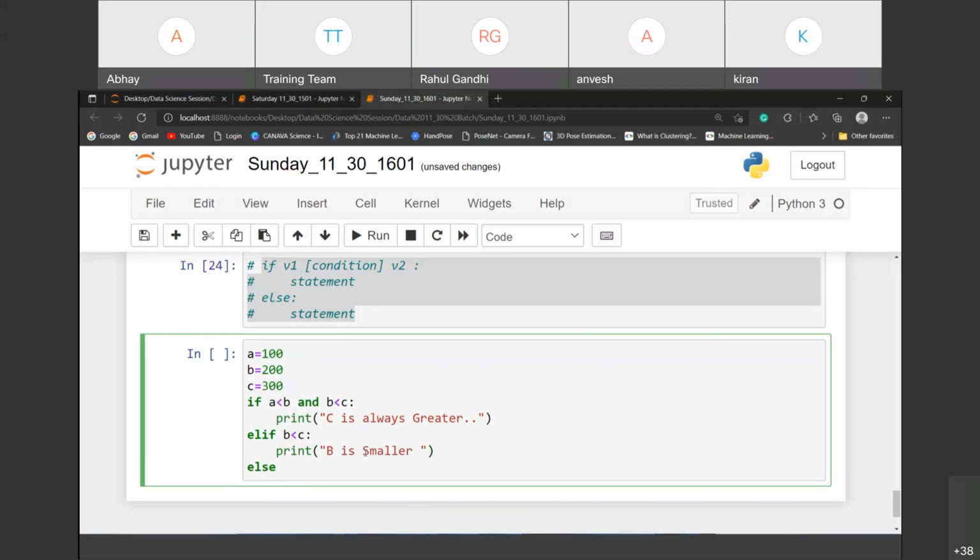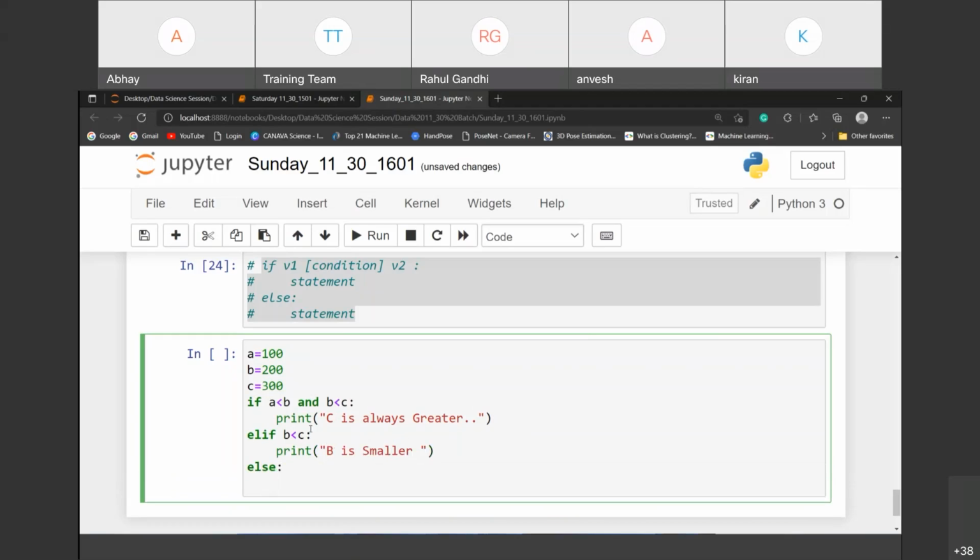Now else. See, I have added two conditions. One, this is the second, and this is my first one. This is not a condition now. This is an else statement, and I'm passing only print. Okay. Check out what will happen here. B, what will be there? A is small. Okay, let's check out what will happen. You know, the marking system is there. This is a similar kind of stuff that we can do here.